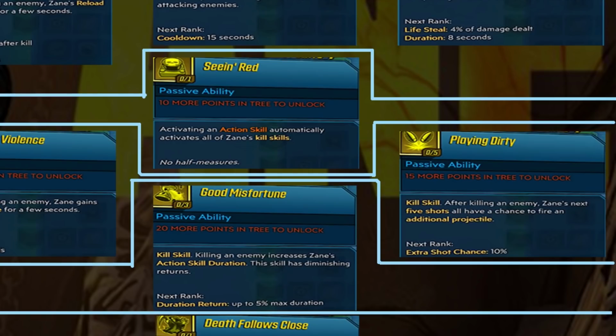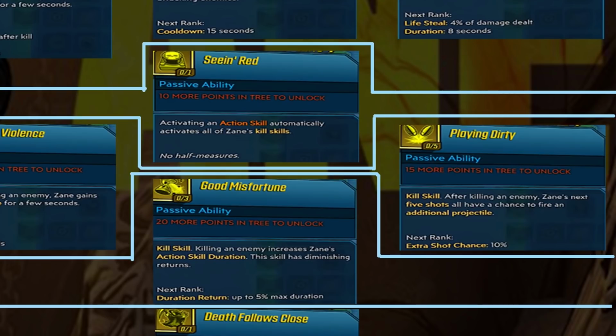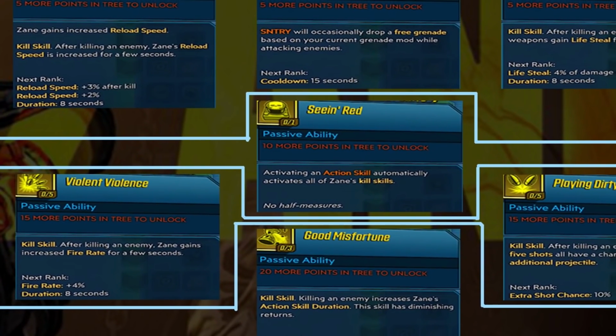If it's actually a replica of your bullet type, that can be really powerful. And it's also a 10% chance, which is not a low chance at all. I wonder what the chance of the extra shot is at level 5. But to me it seems like a really strong ability as well, that can easily be activated just by activating your action skill when you have points in Seeing Red.